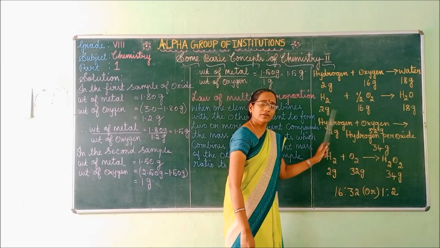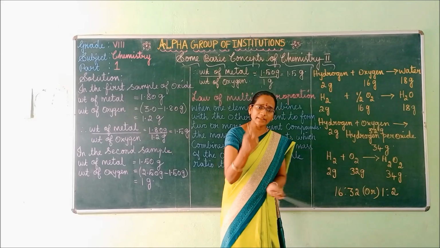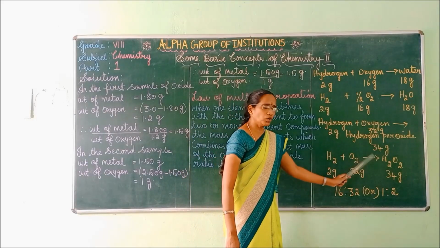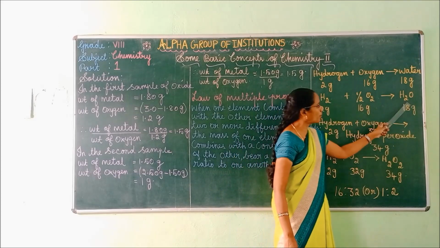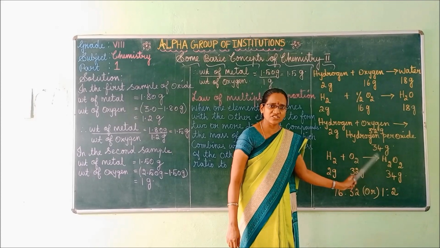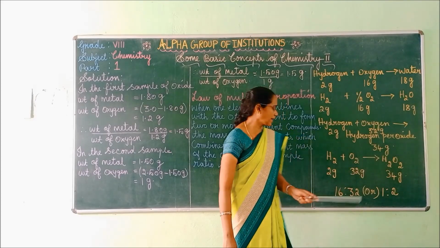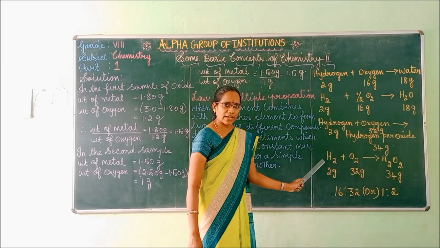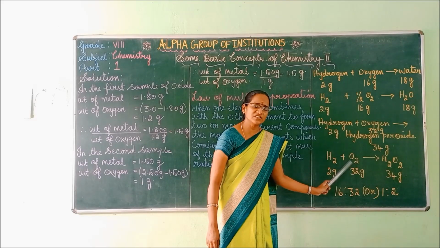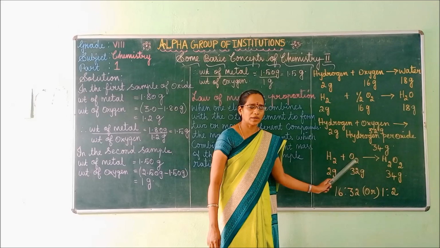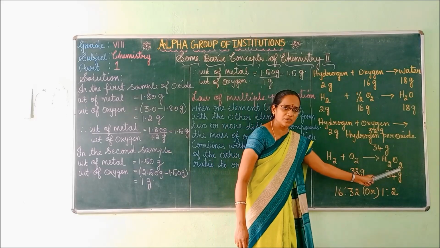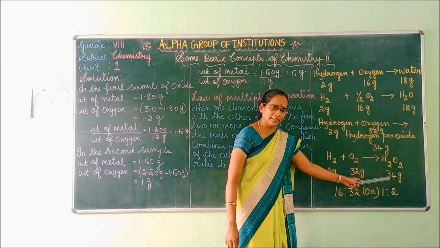Second one, hydrogen when it reacts with oxygen, it forms another compound, hydrogen peroxide. Okay. So H2 plus O2 gives H2O2. H2O means water. At the same time, the compound H2O2 is hydrogen peroxide. So here the same mass value we have to substitute, 2 grams. But here 32 grams. Why? Because 2 oxygen atoms are here. So we have to multiply the mass number with 2. So you will be getting 32 grams. Both combine to form the hydrogen peroxide. So 2 plus 32 you will be getting 34 grams.